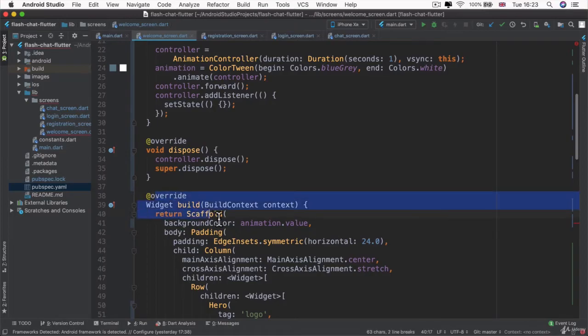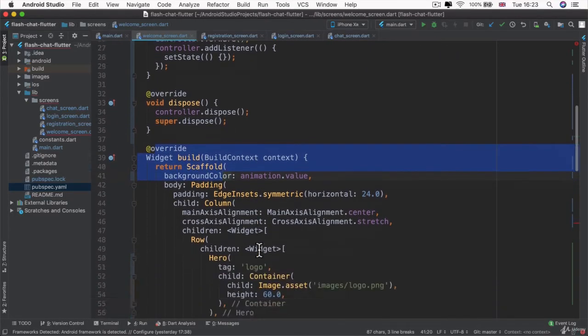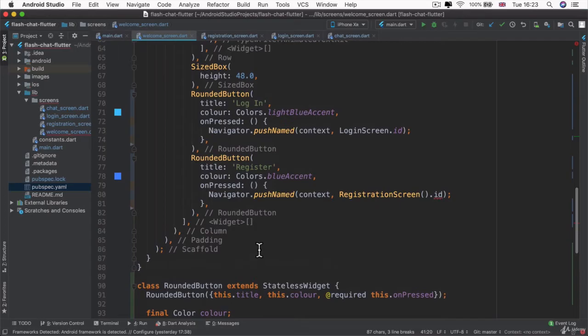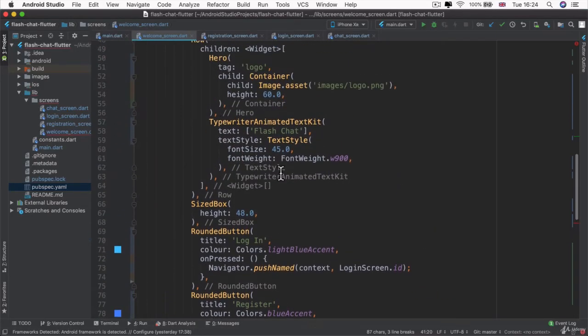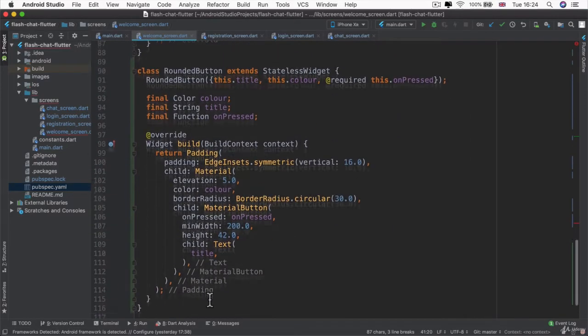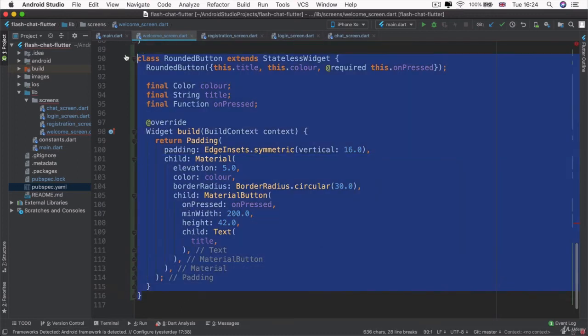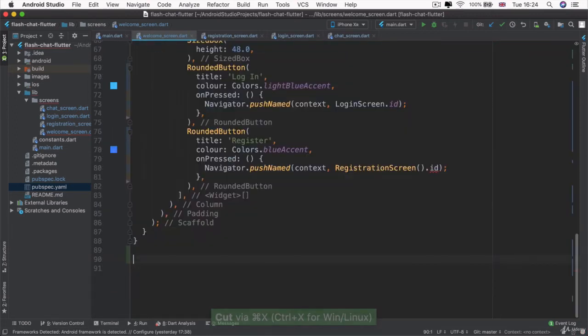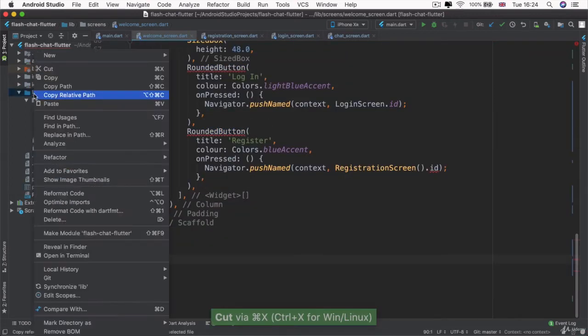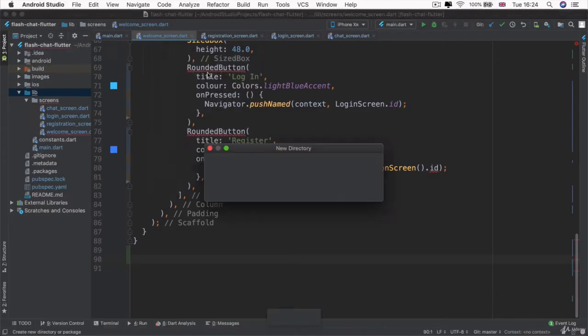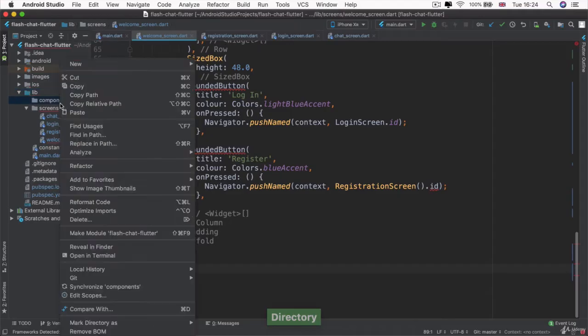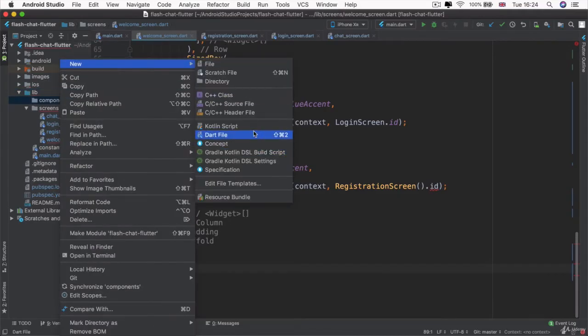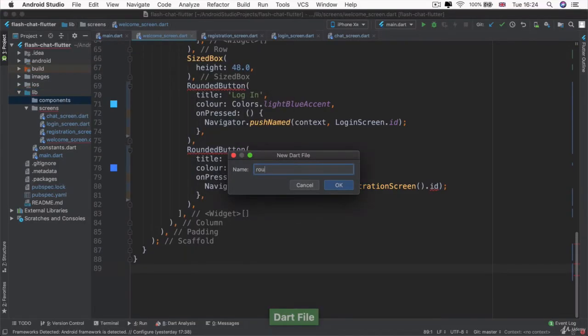And now the build method for our screen is vastly simplified and there's much less nesting going on. So now I can actually move this class into its own file. I'm going to create a new directory that I'm going to call components. And inside this folder called components, I'm going to create a new Dart file, which is going to be our rounded button.